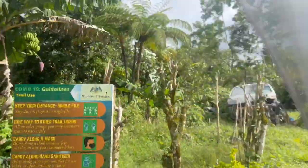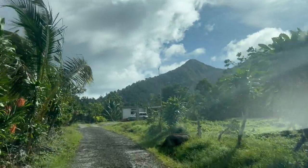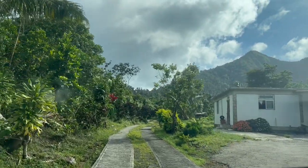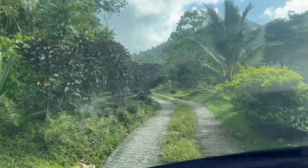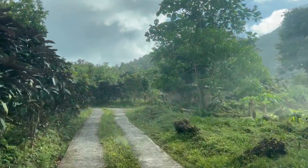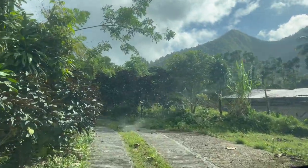We're heading to Spanny Falls. Look at that view. Before, you had to hike a few minutes to get to the falls, but now they made it in such a way where you can drive in on this pathway. Before, we had to hike towards the back of their house, but now you can drive on the pathway, and then after this you have about a 5-minute walk, which is good because before it used to be about 30 minutes, so that saves us 25 minutes. So let's go over to Spanny Falls. Yep, we're gonna see what it looks like.